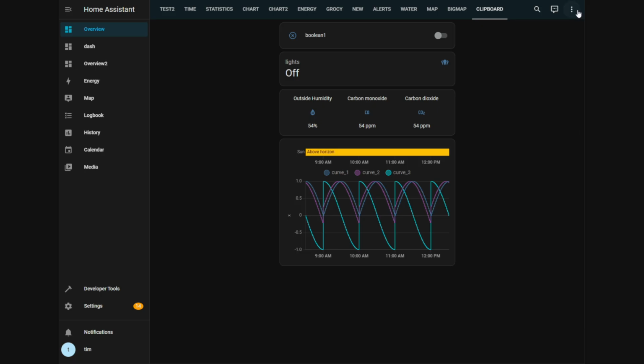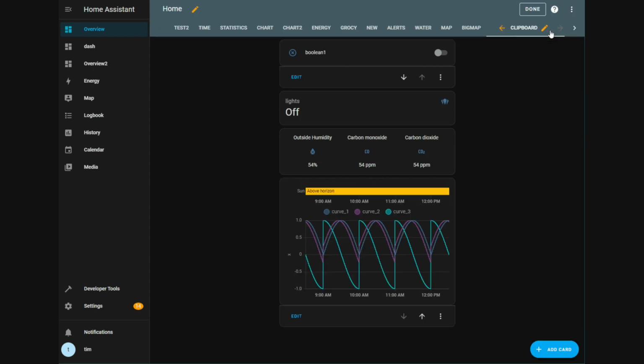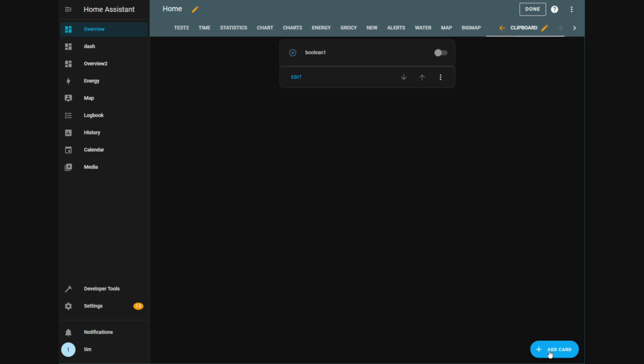In the previous Home Assistant update, an impressive copy and paste functionality was introduced in the automations and script editors. In this Home Assistant 2023.7 release, the same functionality is added to the dashboard as well. You can now copy and paste cards from one view to another view, which makes the reorganization of the dashboard a lot easier and faster.